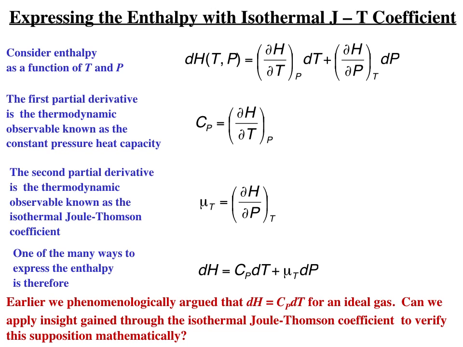Now again, we could make arguments about this second term when we have a constant temperature environment, or when we have a constant pressure environment. This second term should vanish in the ideal case, because for the ideal gas, dH is equal to C sub P dT, whether the pressure is constant or not. That's what dH is equal to. So that second term must be zero, generally speaking, for any gas that's behaving ideally. So let's see if we can come to the conclusion that that is true on the next slide.